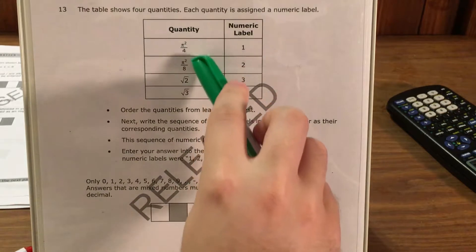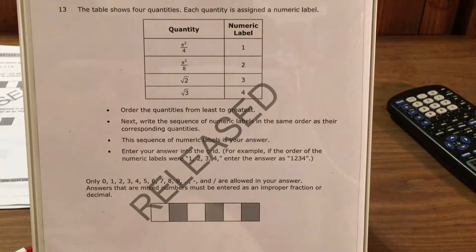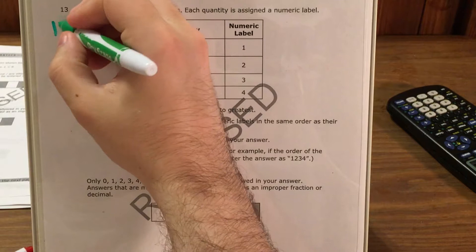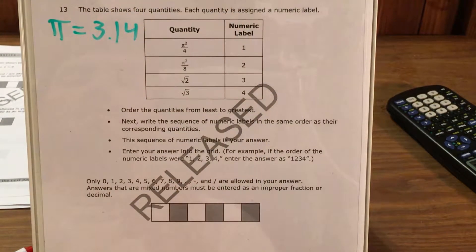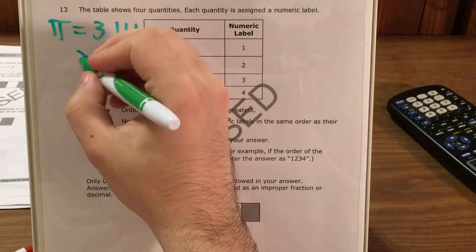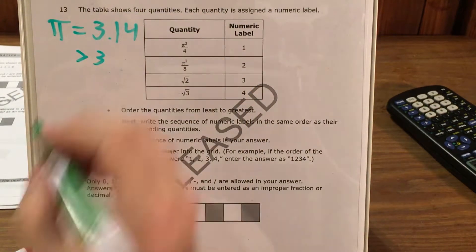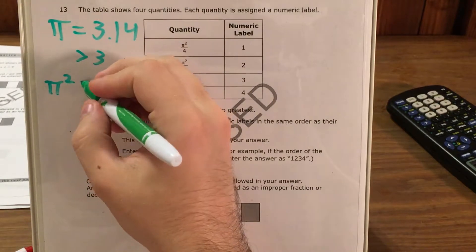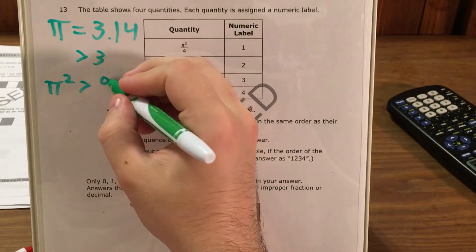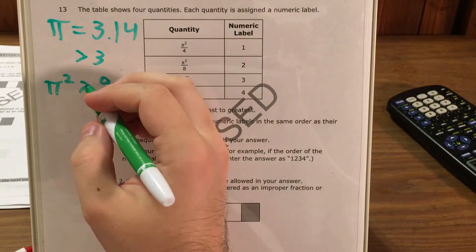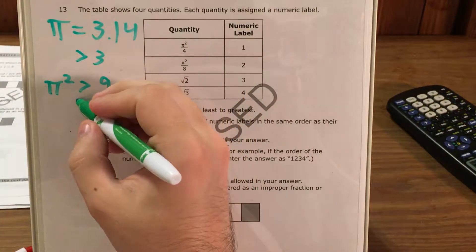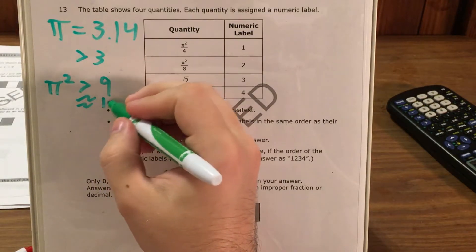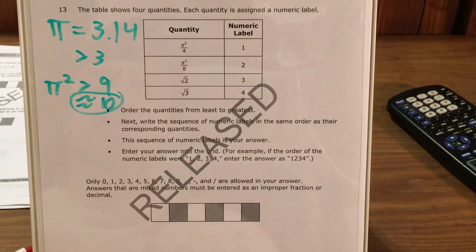So we're going to have to actually use some tricks to estimate these. I'm going to start by estimating my pi squareds. Now I know that pi equals 3.14 or it's a little bit more than 3. That tells me that pi squared is going to be a little more than 3 squared which is 9. This 0.14 is going to do a little more than we think. So actually, I'm going to estimate pi squared to be 10. This is very close to the actual number.